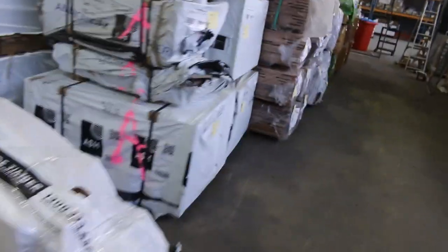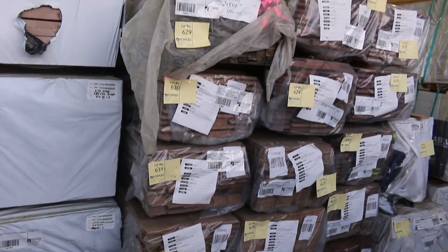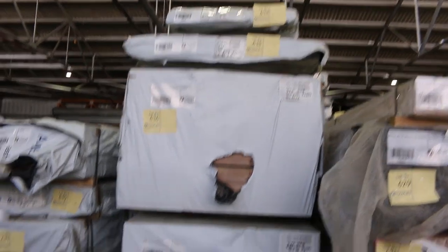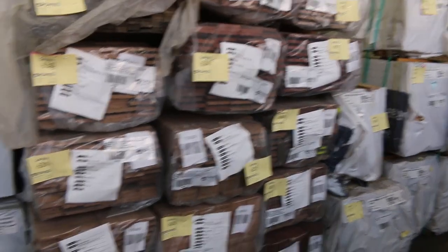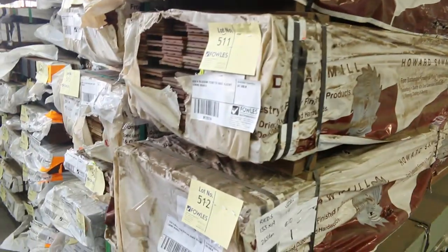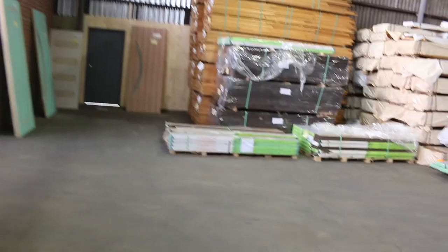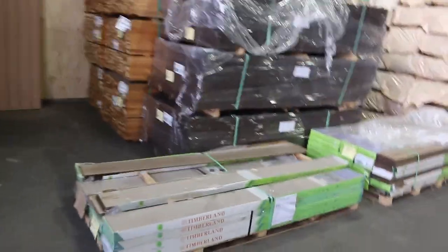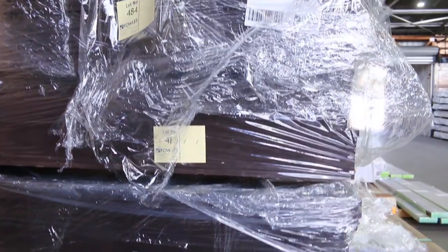Swinging over to this side — more of the treads there, and laminated bench tops up the top: 900x33 and 600x33. More of the laminated stock here as well, plenty of overlay flooring, architraves. Over here we've got timber lining boards — blue gum, mixed reds, mixed blondes — a good mixture of V-joint lining. More varieties of laminate flooring, and three packs of film-faced plywood — lots 485, 486, and 487 — 17mm thick.